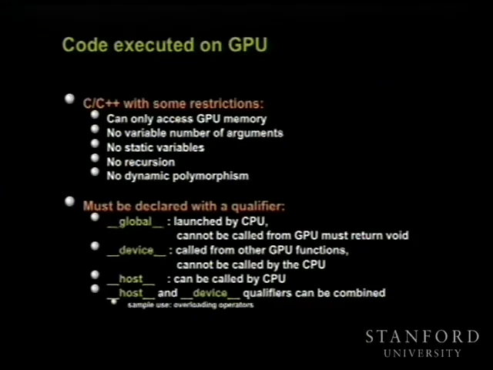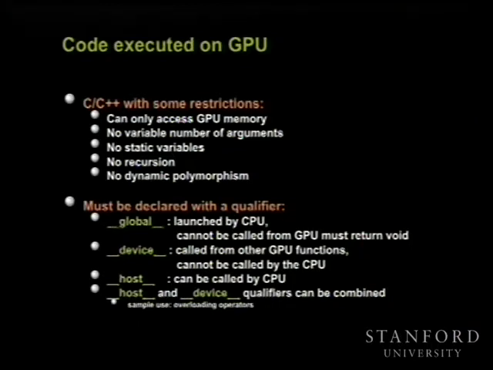For stuff which you want to have compiled for both the CPU and the GPU, let's say you have a small helper function like a bounds check, you want to prepend both host and device in front of it. That tells the compiler, hey, compile one version for the GPU and one version for the CPU. Those two things don't conflict. You can add host and device and the compiler won't complain. It's not an either or, it's an and. You can have both.